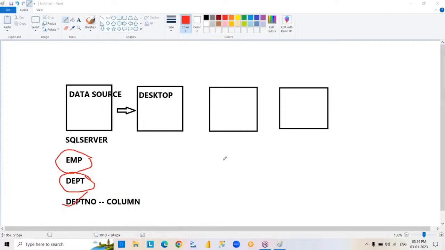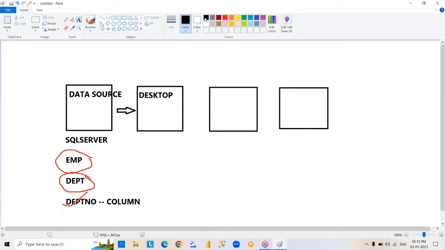So that is going to create troubles for us. That's why here you have different tables copying from source to Power BI, and here you have a common column also.